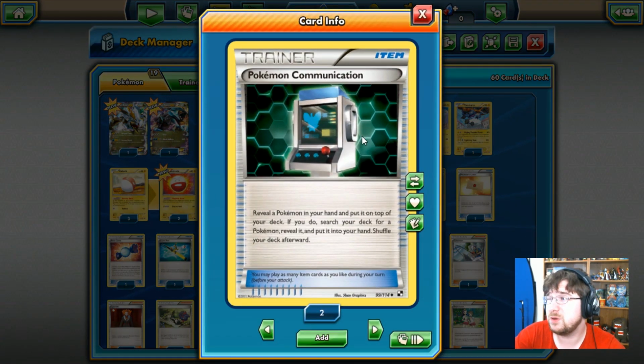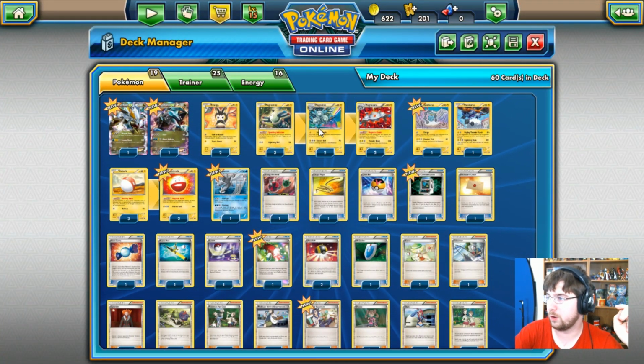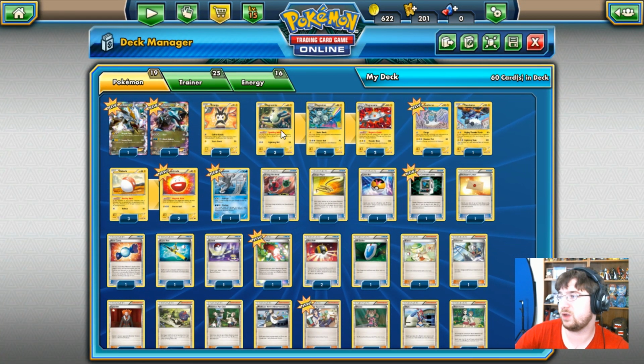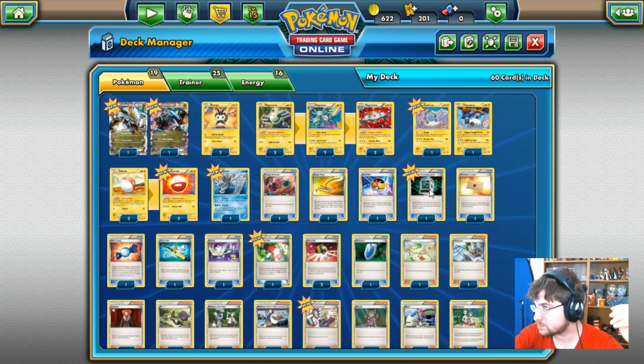We've got a Pokemon Communications. This is an expanded card. Reveal a Pokemon in your hand and put it on top of your deck. If you do, you get to search your deck for a Pokemon. Reveal it and put it into your hand, then shuffle afterwards. So you're literally doing a trade, which is cool. So this way, instead of getting 1 Black Kyurem, I get the other one, whichever one I want to get. Or if I have 2 Magnemites, a Magneton but no Magnezone, I can take my extra Magnemite and make it become a Magnezone, which is much more important.